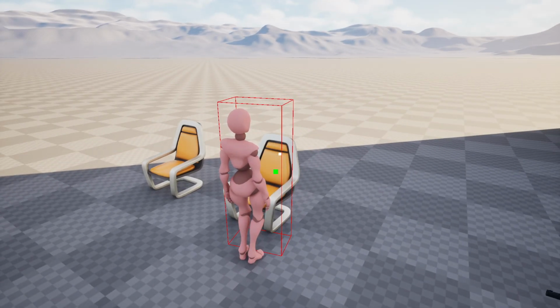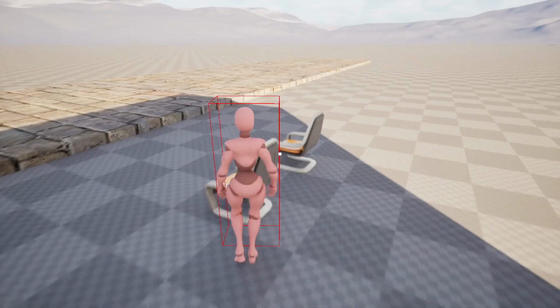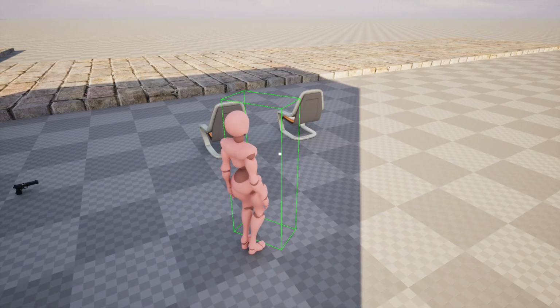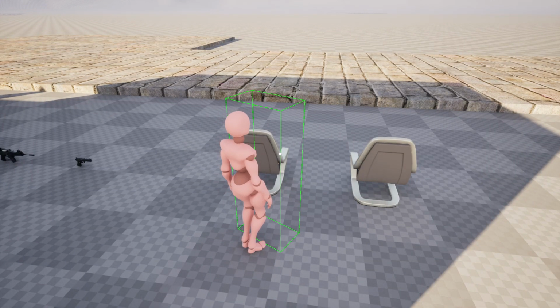As time goes on, I'll expand it as well, because at the moment, the way it's set up, you'll be able to interact with it through the wall. I need to set up some checks to say, okay, this is behind a wall, there's a wall blocking you and whatever. And then some other checks that I'll work out as time goes on.